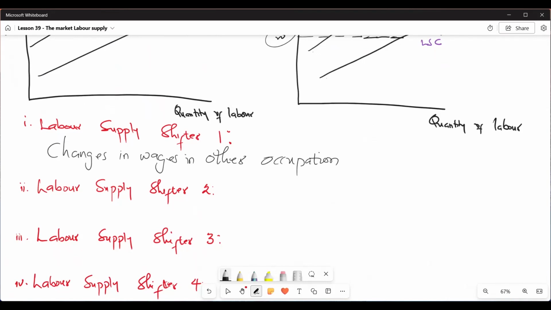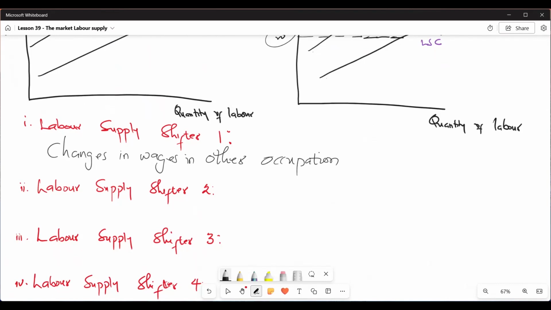Let's consider the market for fast food workers as we did before. If there is a wage increase in jobs that compete for similar workers, such as grocery store cashiers, it will lead to a reduction in the supply of labor in the fast food industry. This is what we talked about just a few minutes ago: if we have fast food workers and grocery store workers, and wages increase in one industry, workers can switch from another industry and enter that market in which wages are high.